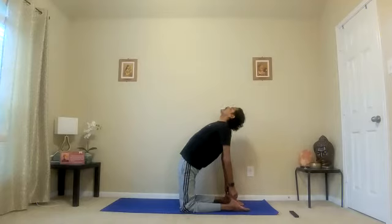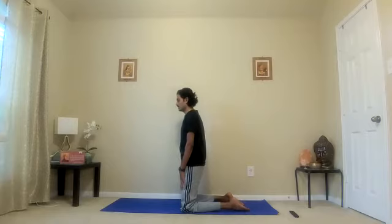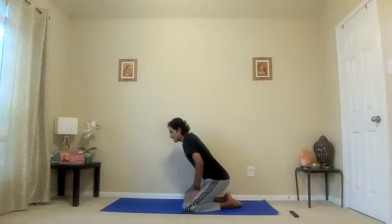Once you're done, exhale, slowly come to upright position. And slowly sit back on your heels. Come back to Vajrasana, Thunderbolt pose. Allow the mind to observe the changes after this camel pose, Ushtrasana.